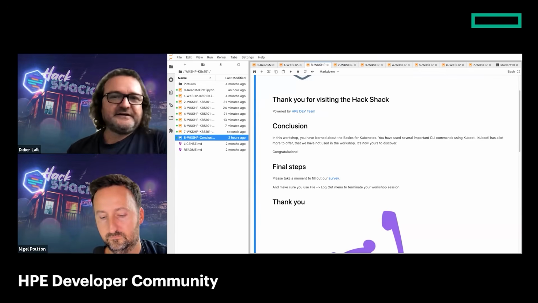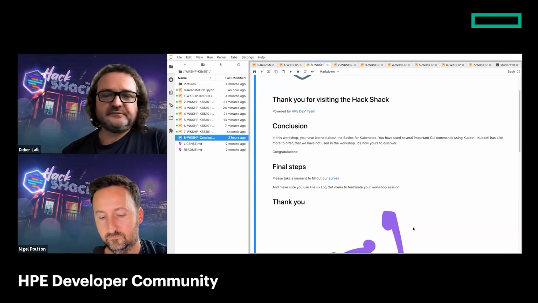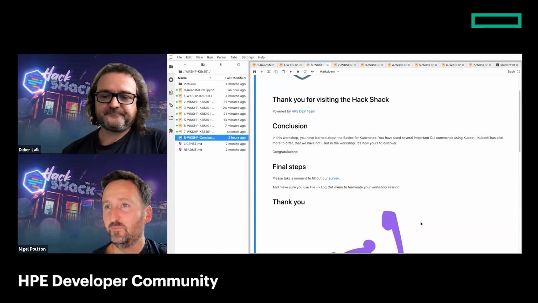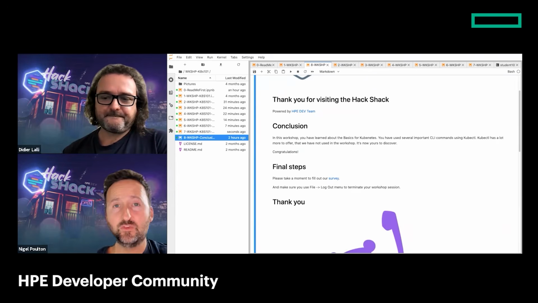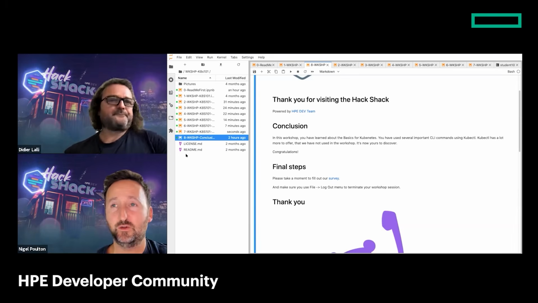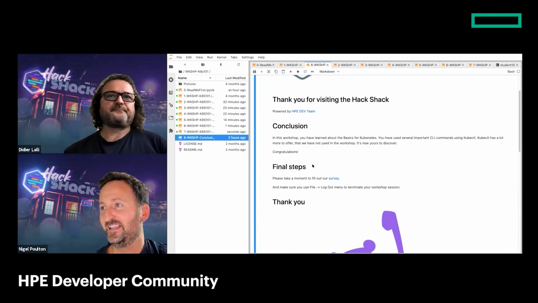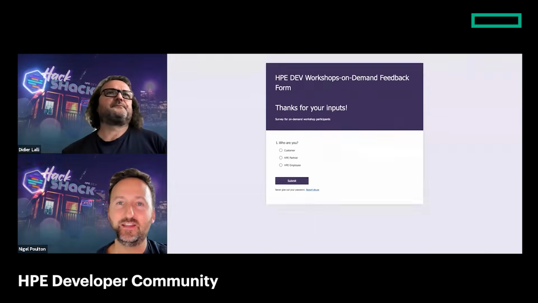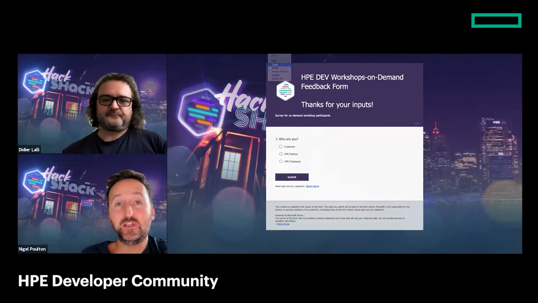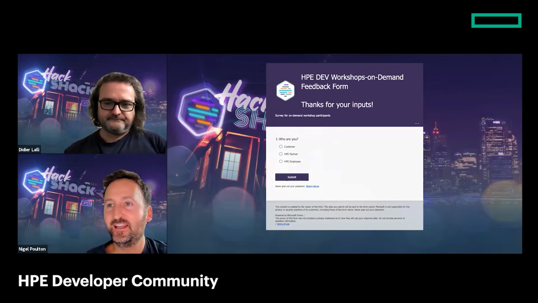Do you want to add something, Nigel, and wrap up on your side? Not really, just to say thanks to everybody, and of course to you, Didier, for running the workshop. Once we got going with the questions, it was a great audience. It's really hard, isn't it? We could probably spend all day running an intro to Kubernetes.